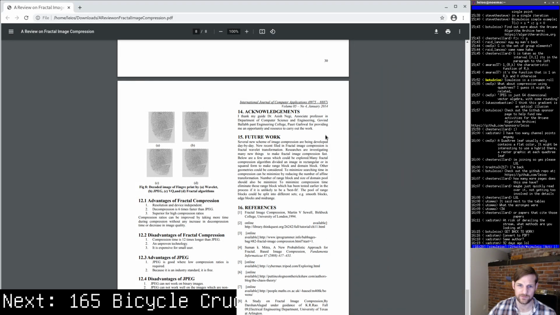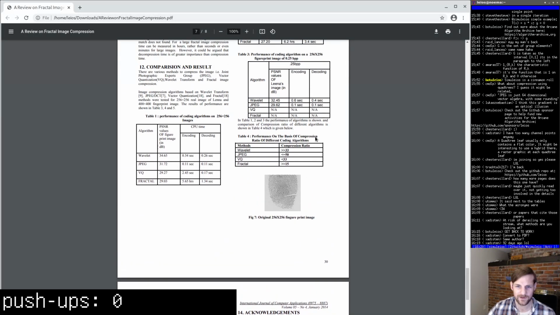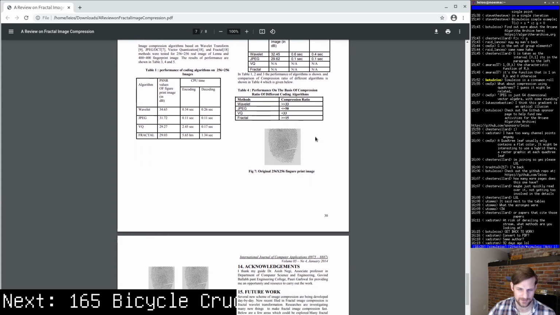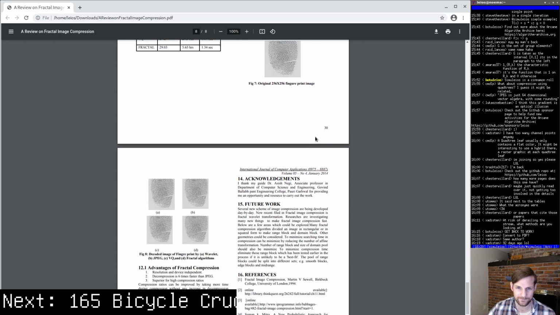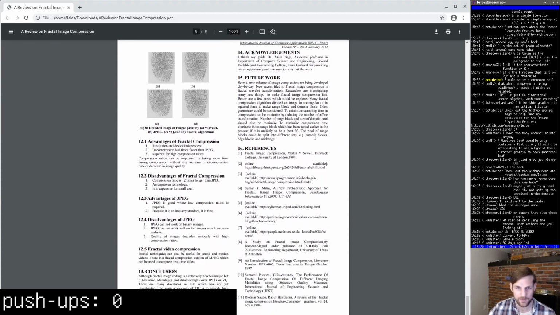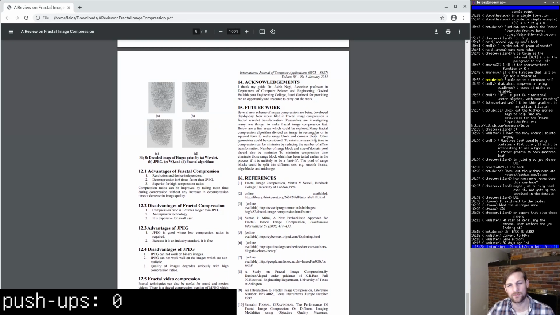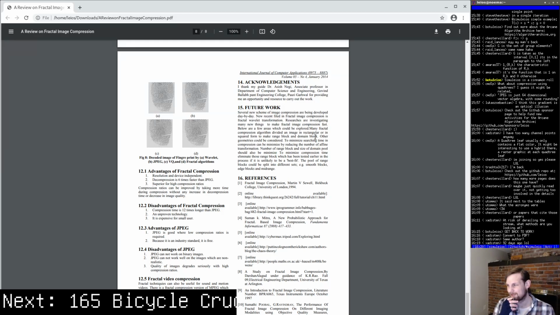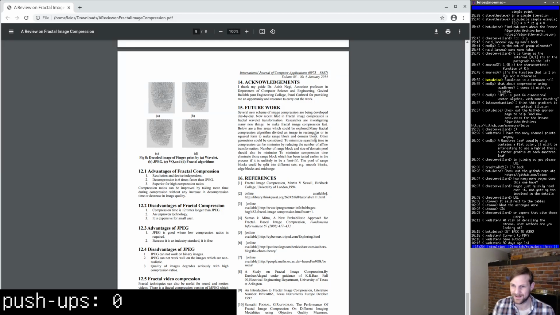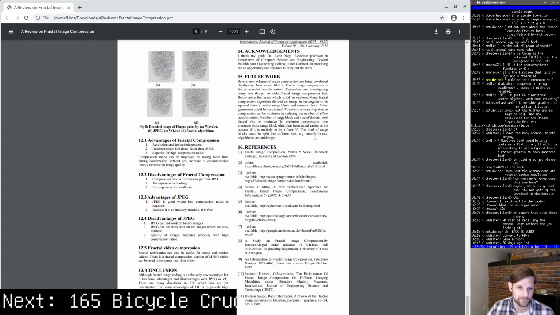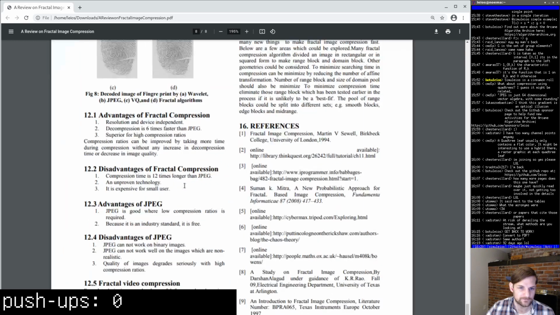I'm going to be searching through these on my own. Apparently, fractal image compression was super useful for fingerprint scanning, and that was what it was particularly known for doing. I don't understand how. I feel like I'm so stupid, and I don't even know what question to ask related to it, you know? Oh, but this is interesting.